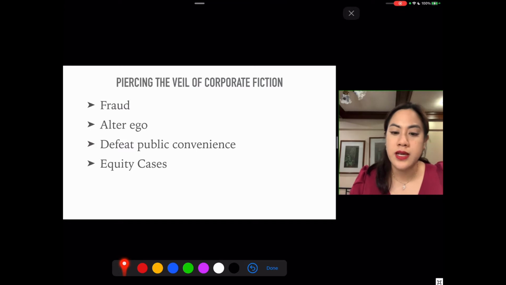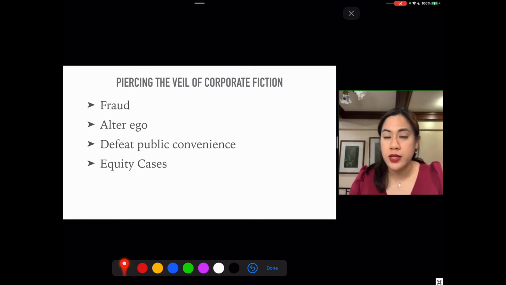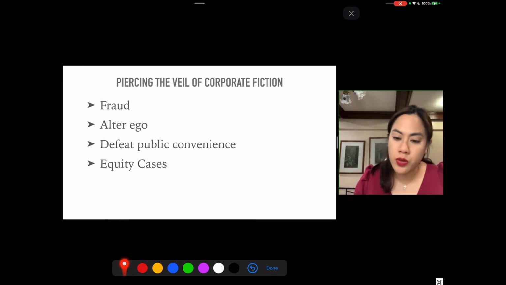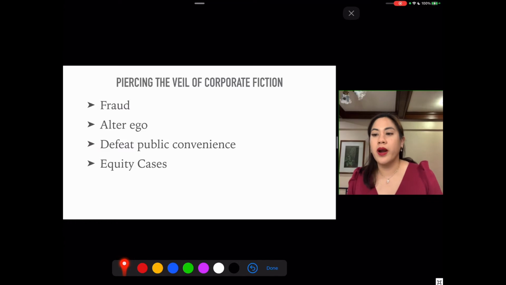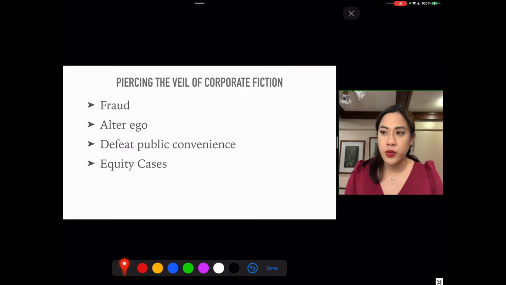You might wonder if that alone is not allowed. Here, what the Supreme Court usually does, it doesn't depend on just one circumstance. Aside from that fact, Park Right's office was located in the same building and room as the office of its majority stockholders. Number two, Park Right's funds were also kept by its majority stockholder in that stockholder's name. And also, Park Right had no visible assets. So there was no other conclusion but that Park Right was just an alter ego.